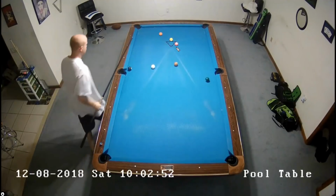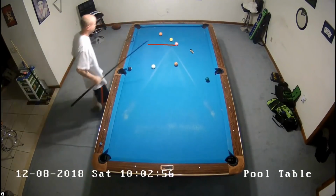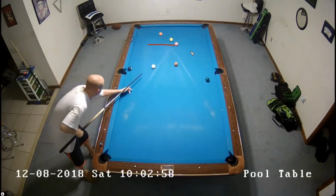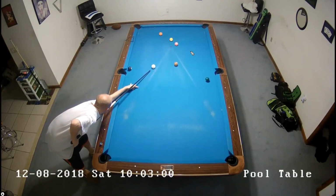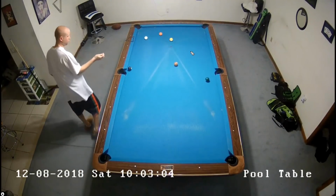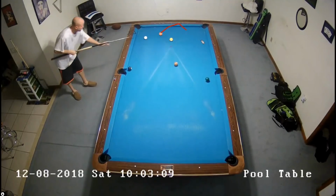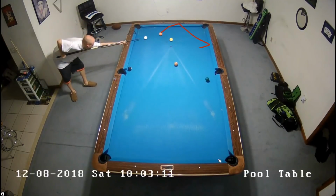And the 4 we're playing with some bottom right spin. We're going to be sliding over to play the 5 in the same pocket as the 4. Stun over, and then playing this with some top English to drive it into this rail and out, so we can play the 6 down in the corner.